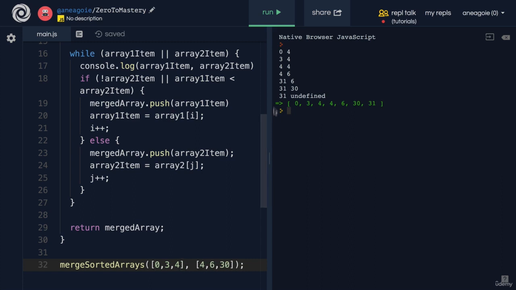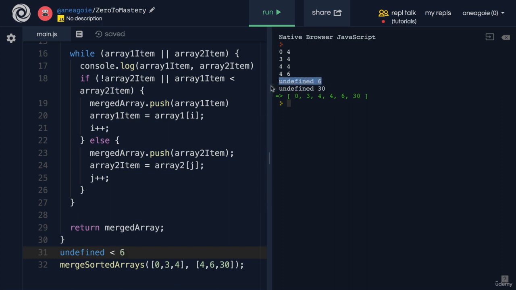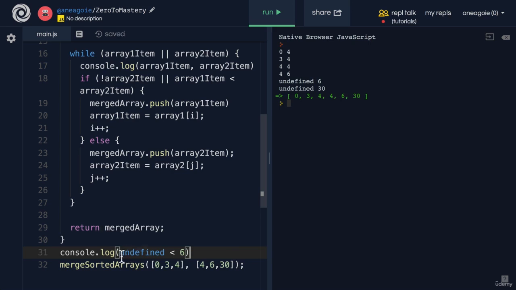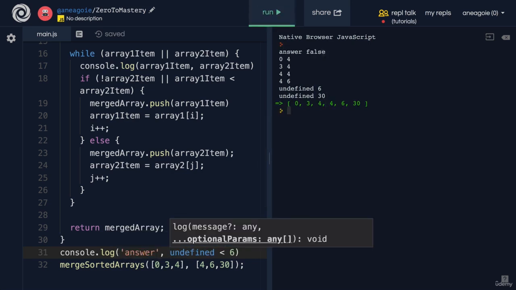Now, if this was like this and I run, we get undefined for the first array. However, because we're doing this second check, which is array 1 item less than array 2 item, and in our case, if we do undefined less than 6, which is what we're doing here in this comparison, if I run this, and let's console.log this to see what the answer is, I get false.